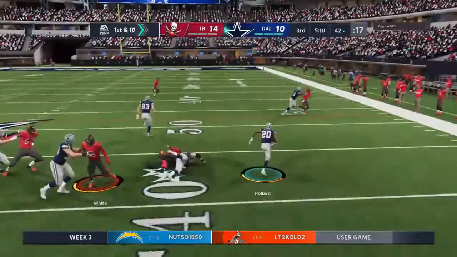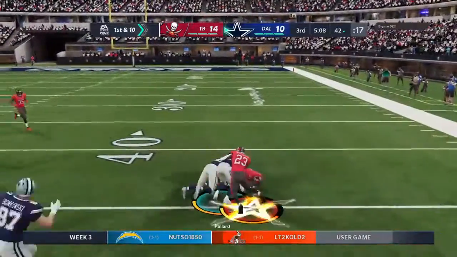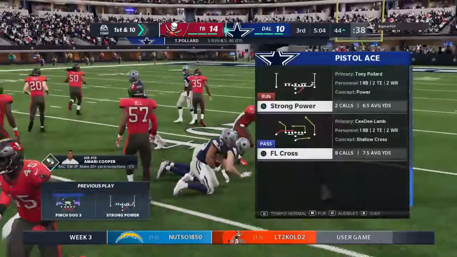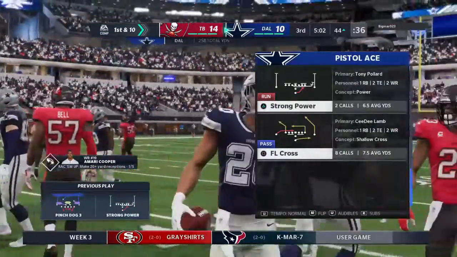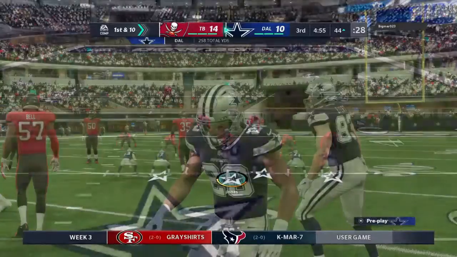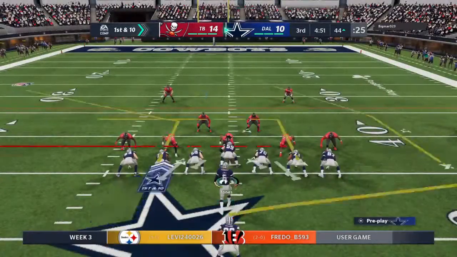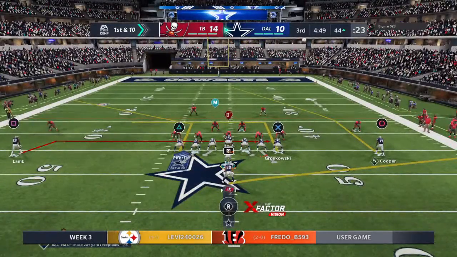They'll go with Pollard here on first down. And taking it across midfield and inside the 45. 14 yards, good for a Cowboy first down. So from Buccaneer territory now, it's 1st and 10 at the 44-yard line.